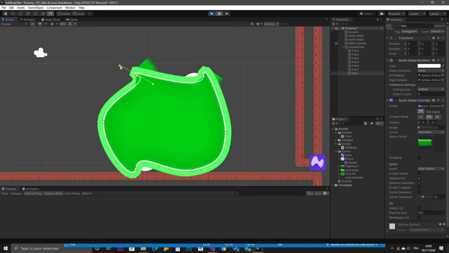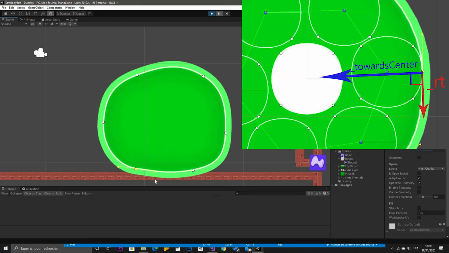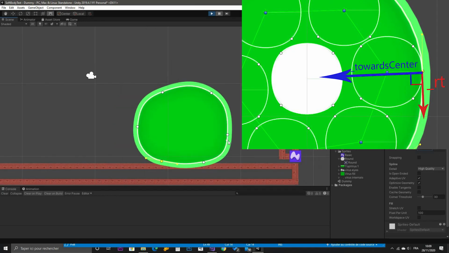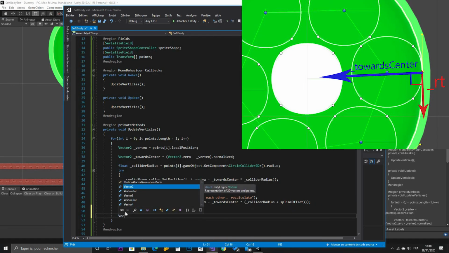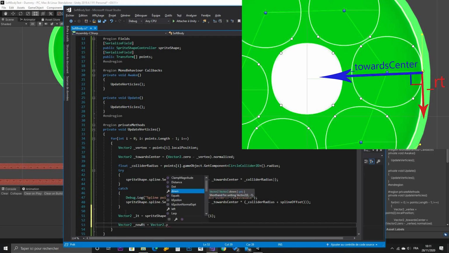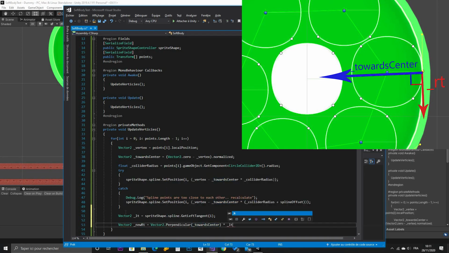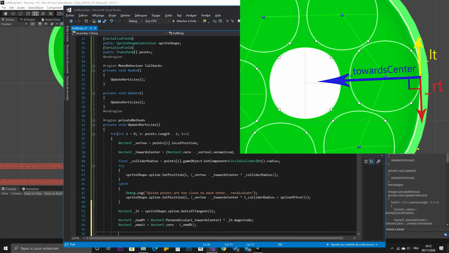I tried to find a simpler way to do it, and if you analyze the target behavior of the tangents, you can see they almost always are perpendicular to the vector originating from the vertex in question towards the center point. So we will use the static method Vector2.Perpendicular to find the vector perpendicular to the towards-center vector, give it the initial magnitude of the tangent, and assign it to the right tangent. The left tangent is just the negative of the first one.